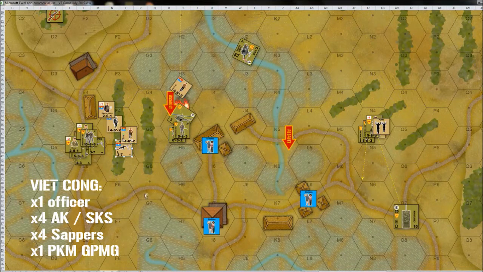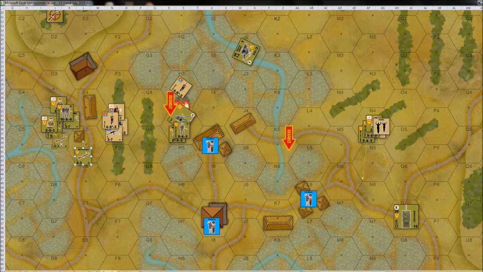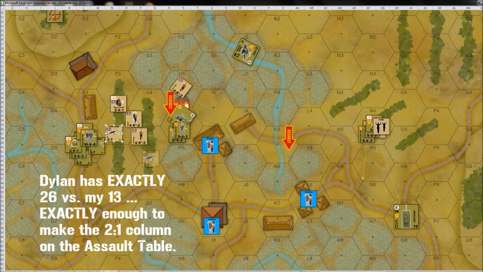Okay, let me see if I can add this up. 10 plus 2 is 12. One guy's walking there with an M60 on his hip. That's 15. 17. 22. Blooper fires. Knock, knock. 22 versus 26. Oh my god, did you exactly, dude, I'm so sick of you and you're just barely scraping by. You are exactly at 2 to 1. Oh my god.